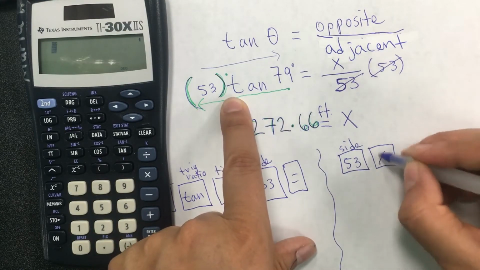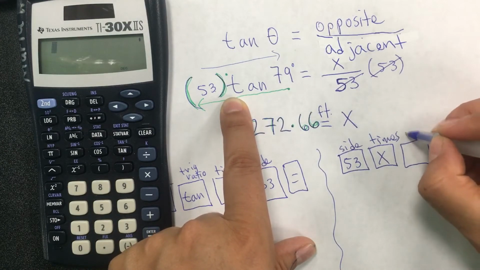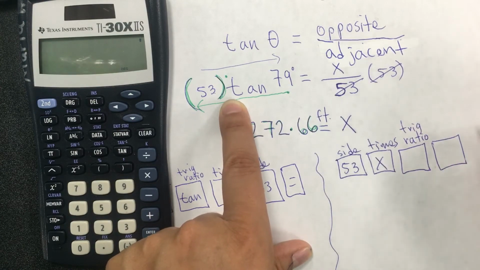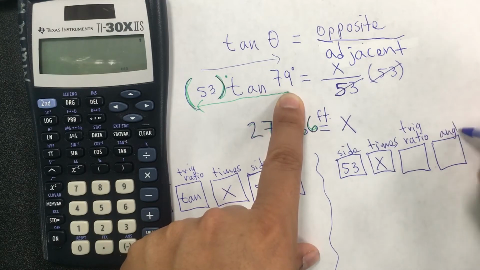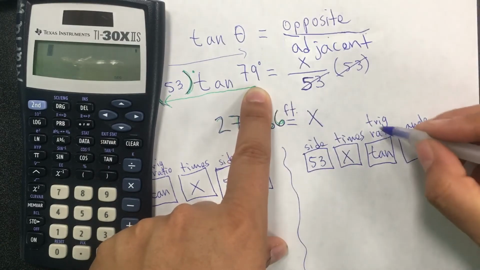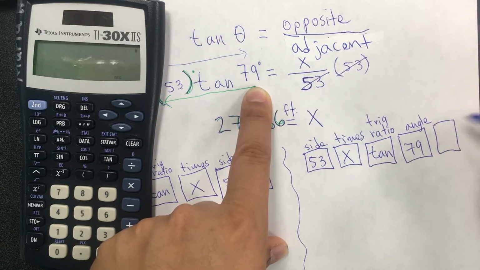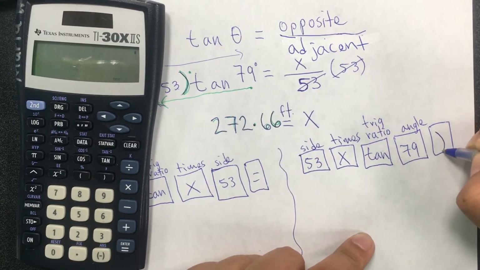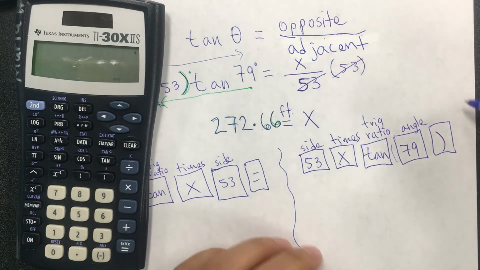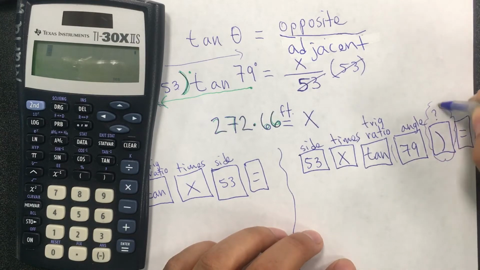then times, then you're going to write the trigonometric ratio, then the angle. So in this case it's tangent, and I'm just saying trigonometric ratio because later on we're going to be learning two other ones. The angle, which in this case is 79, and for some calculators you can close it or not close, because in here it opens a parenthesis that you don't have to press, but you have to close it, and finally equal. This is questionable. Some calculators need it, some don't.